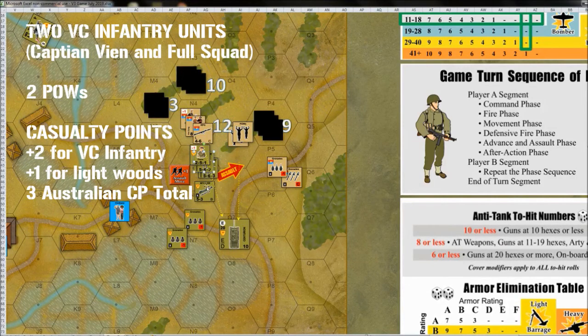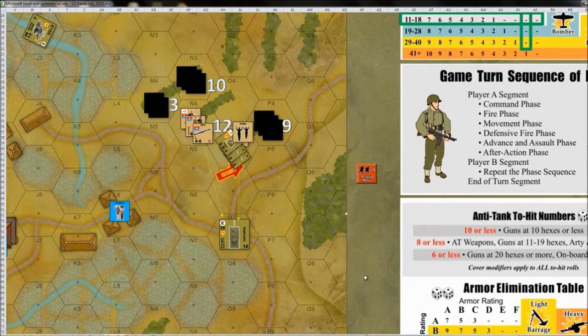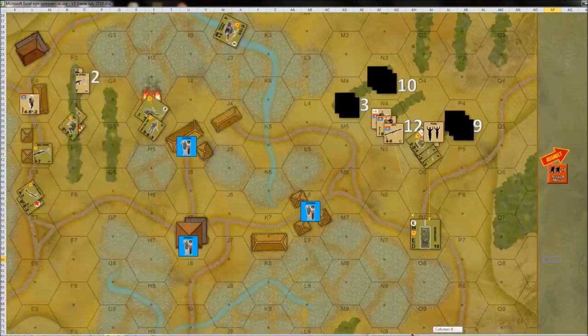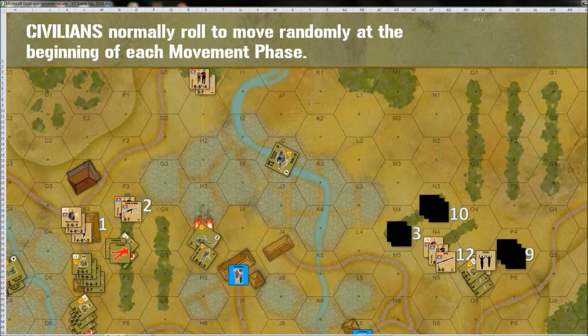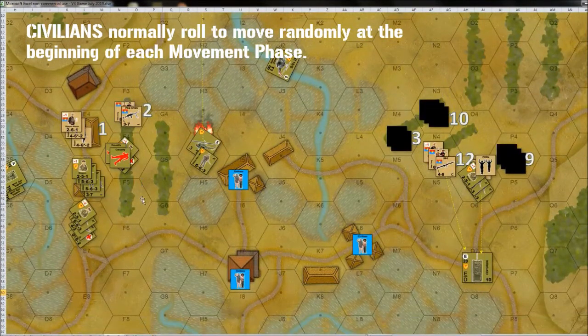Got it. And okay, LAW is used up. Grenades used up. Anti-tank grenades used up. Oh my god. That's the last time I tried to do this. No, I'm just playing. We've been forgetting to roll for civilian movement, but no worries. Okay, that concludes the assault phase.